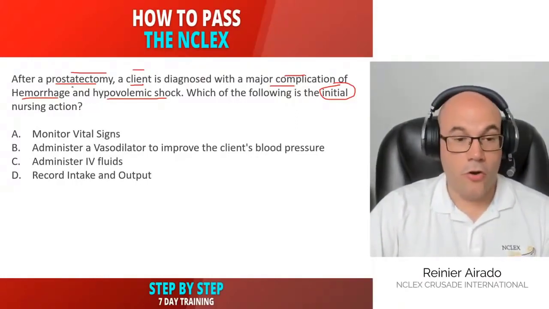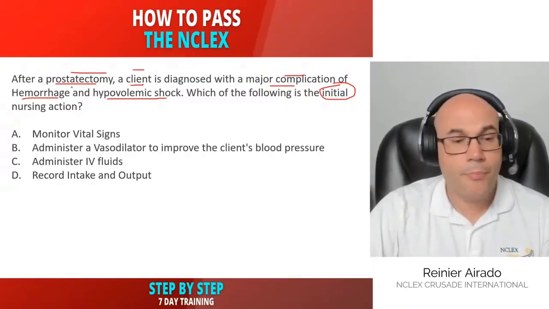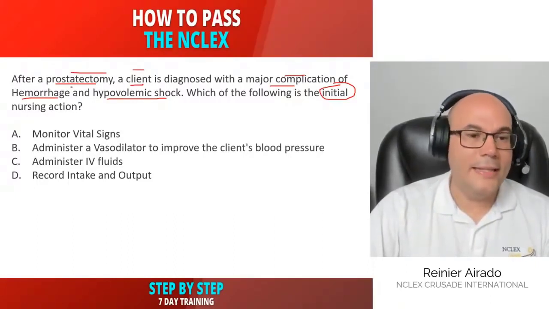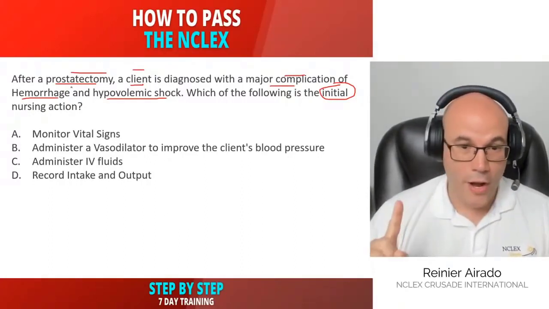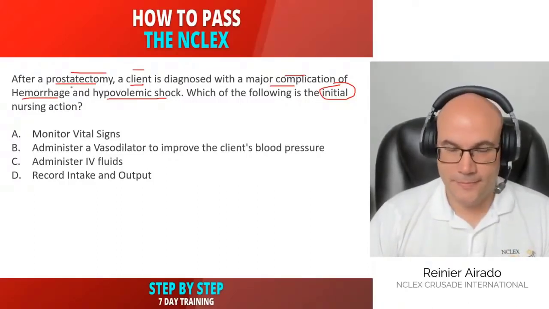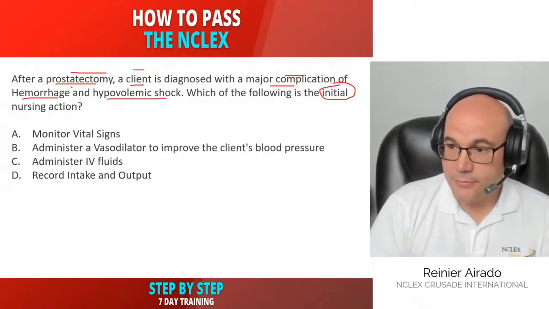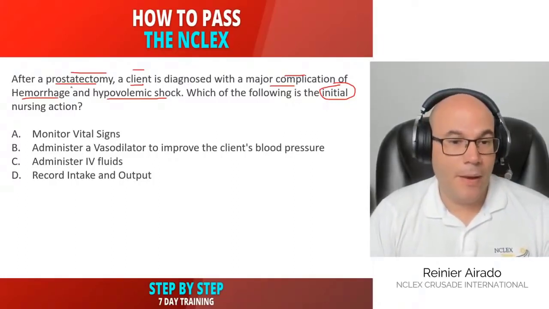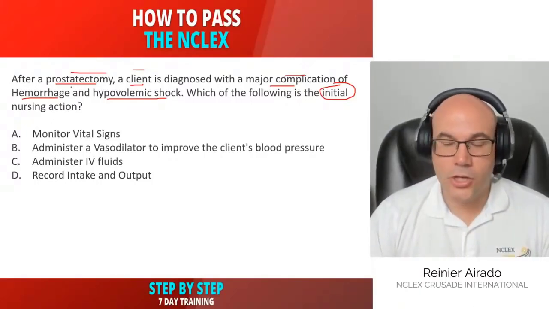We have monitor vital signs, administer a vasodilator to improve the client's blood pressure, administer intravenous fluids, and record intake and output. What an interesting scenario. And answer number 1, or A, monitor vital signs, is an answer that I see very often. Now, are we going to be doing an assessment, like answer number 1, or are we going to be doing an implementation, like letter C, administer IV fluids?